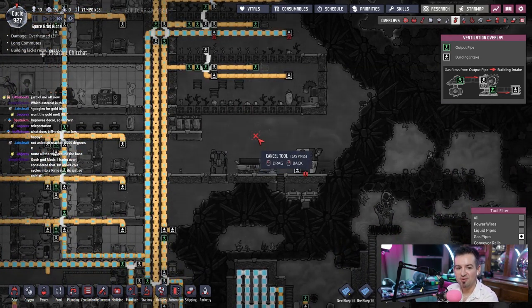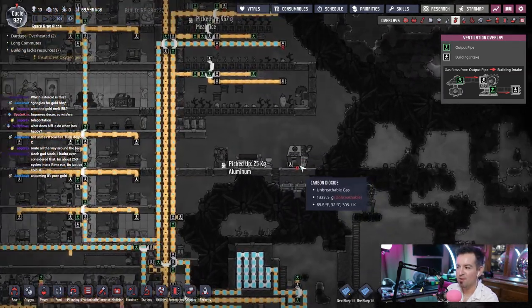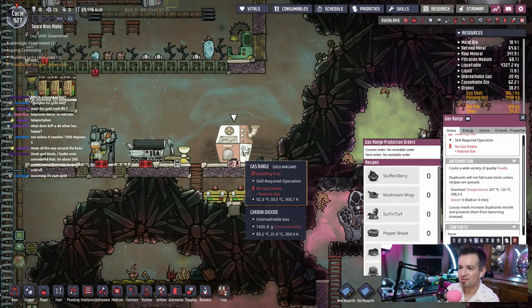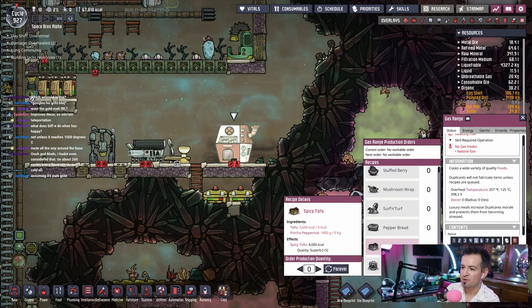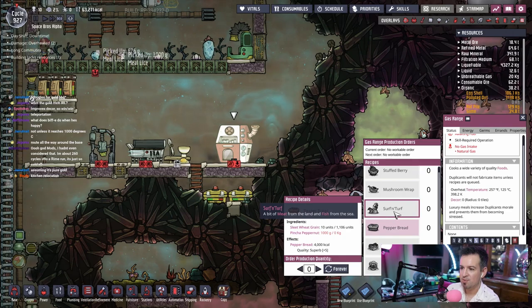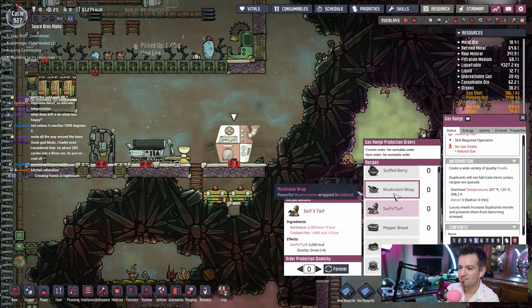About 206 cycles into a rhyme run, just so cold. I haven't done the cold biome. I don't know how that would be in terms of struggles. But first off, let's see what I can make. Stuffed berry, mushroom wrap, pepper, spicy tofu. What do I need for this? Pinch of peppernut, tofu, frost bun. Okay, I don't have any of these things. Sleek wheat grain. Oh, never mind. Pinch of peppernut. Okay, how about this?